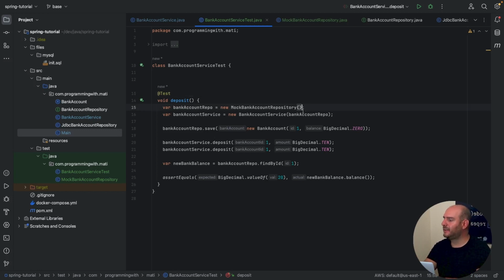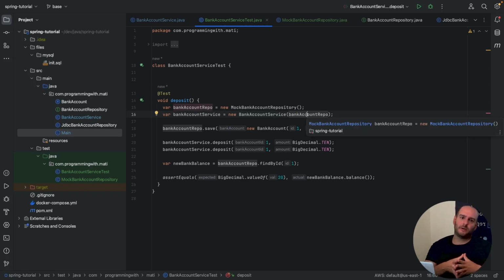So excellent, that's the concept of inversion of control. Basically, now we have made the bank account service independent of the implementation of the bank account repository. That's the beauty of this pattern, but it can get a little complex if you try to implement it.